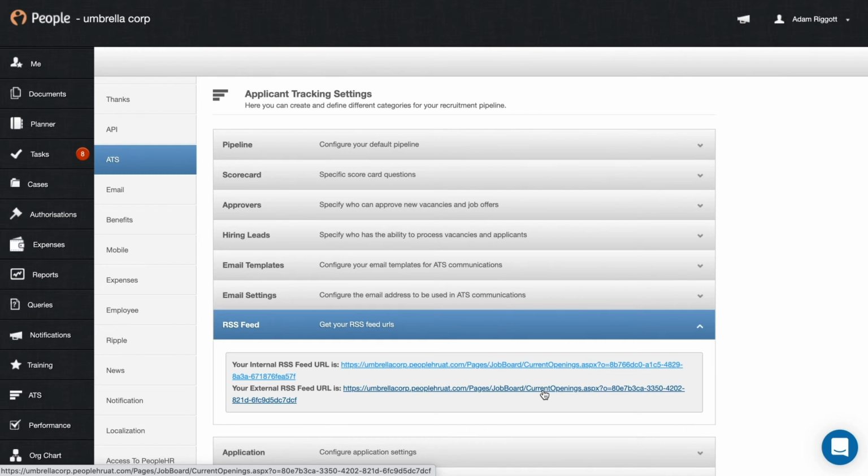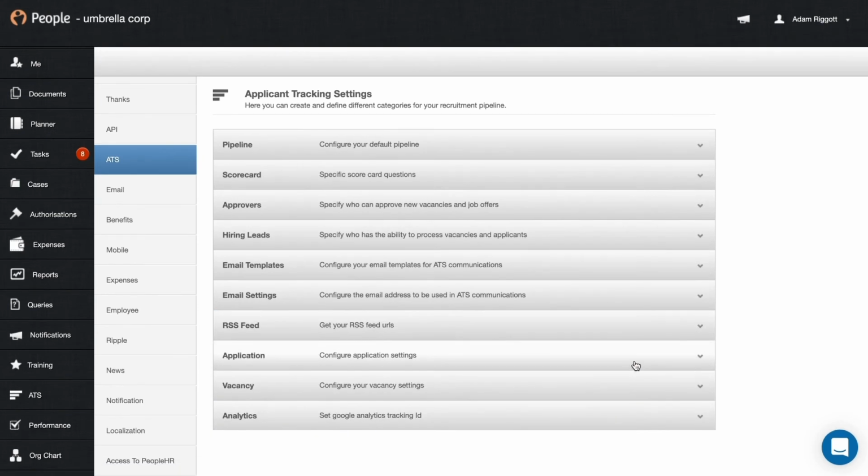The way these feeds work is they produce an XML, and this XML can be embedded in the relevant web page that you'd like it to feed to. This isn't a job that we typically expect HR to undergo, so the process for using these URLs appropriately is to typically pass the information onto your internal IT or whoever your web manager is, and they should have the know-how and the ability to embed these appropriately for you as a one-time process, meaning that the connection is then permanently set between People HR ATS and your web space.